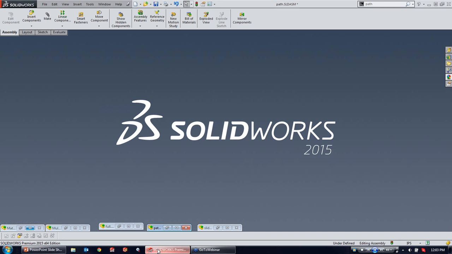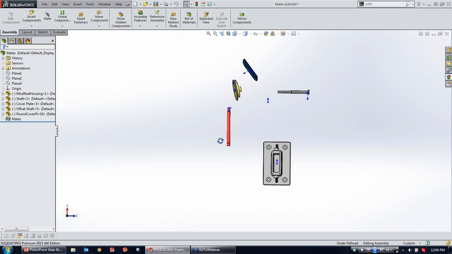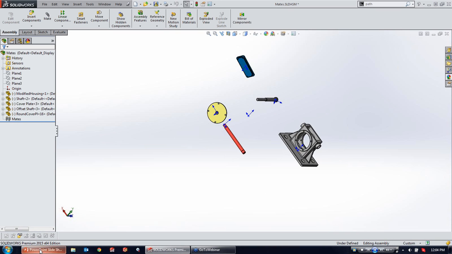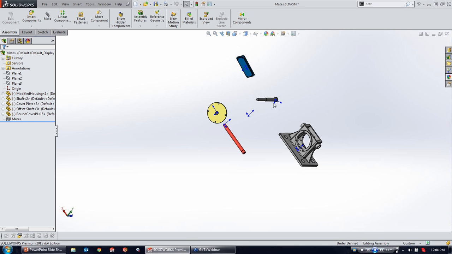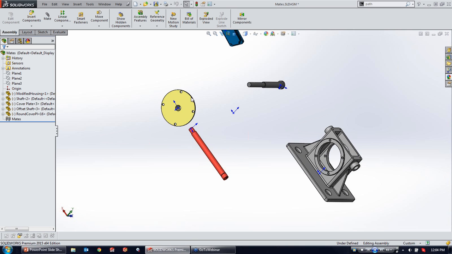I'm going to open up SolidWorks here and start with my first project. So like I said, we have our finished project over here, and that's what we're going to end up getting to. And the first mate or smart mate I'm going to use is actually the last one here, and it's origins and coordinate systems. So currently I have all my coordinates and origins turned on. So my visibility, I just set them up here. So I'm viewing my origins.